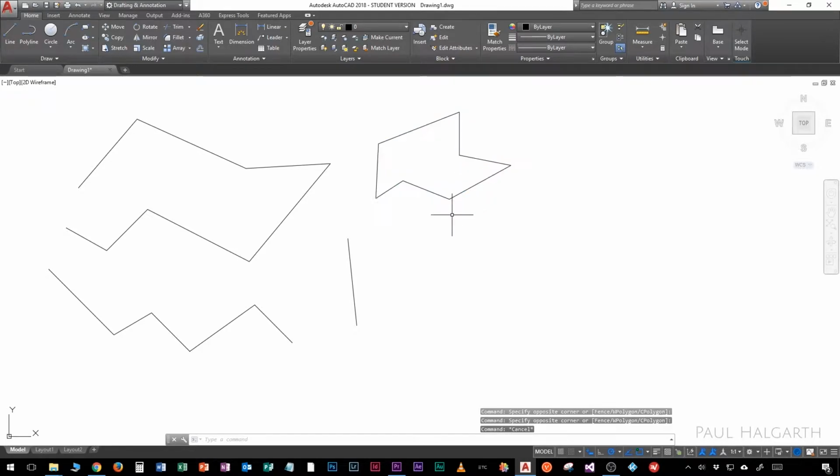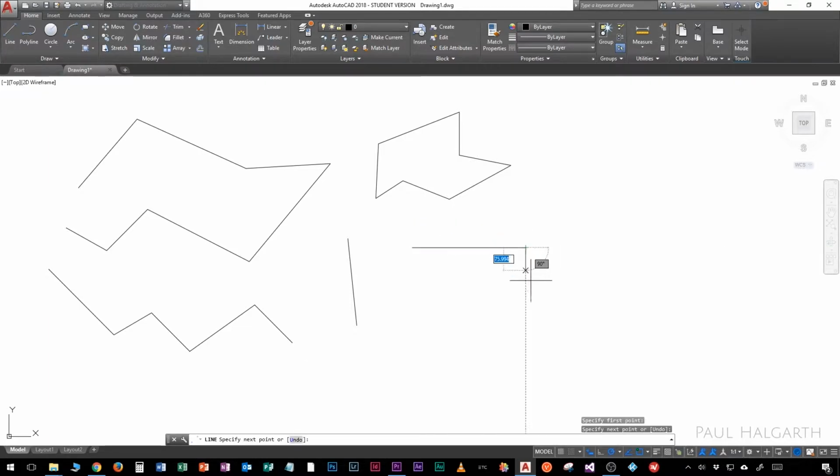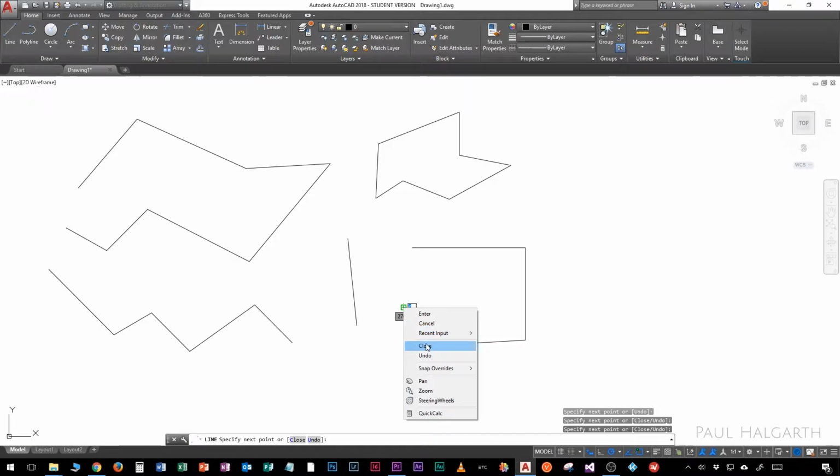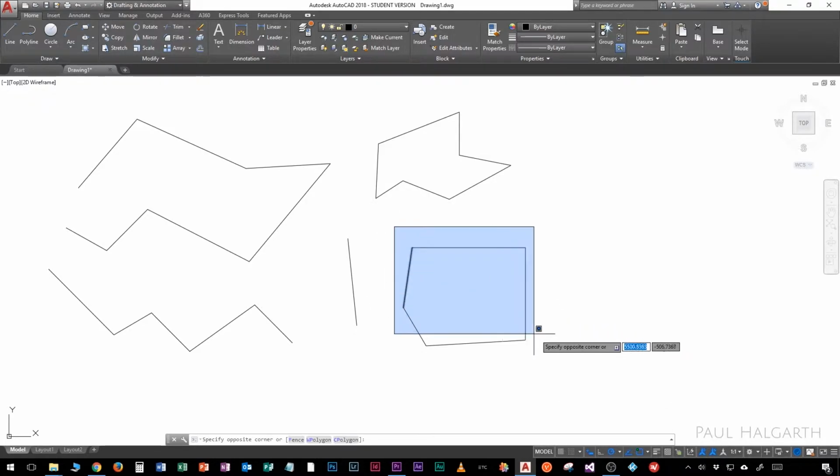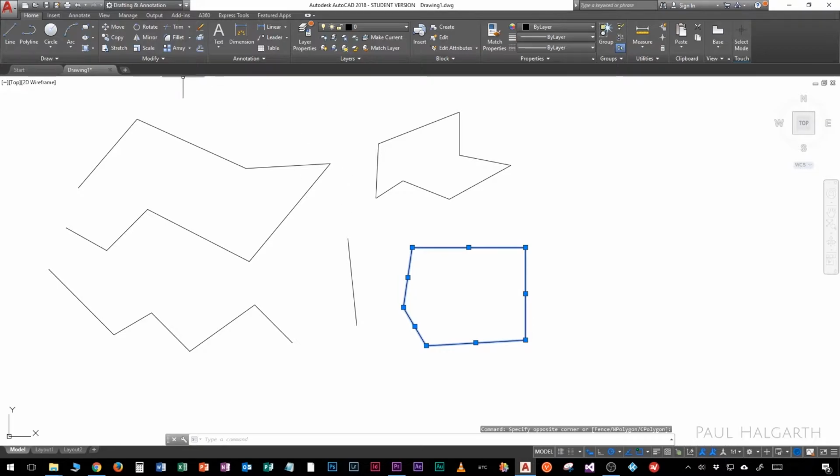Now we can turn lines into polylines and back again using two different commands. So here I'm going to draw an object using the line tool. Go to right click, close, and you can see that we can join these individual lines together by selecting them and using the modify tool, join.